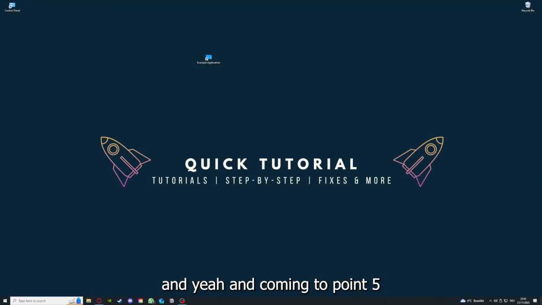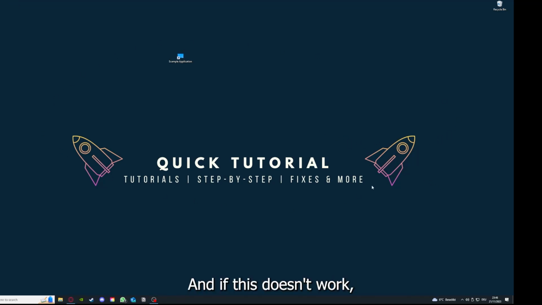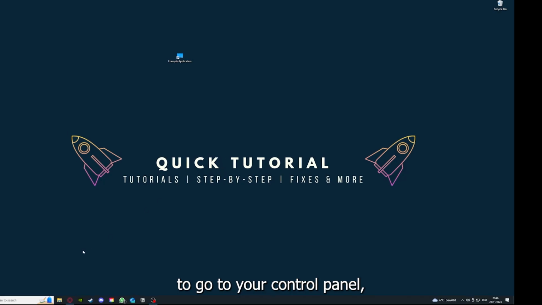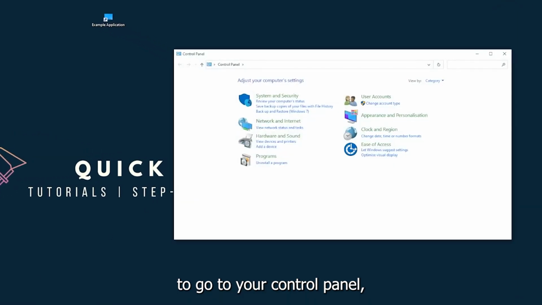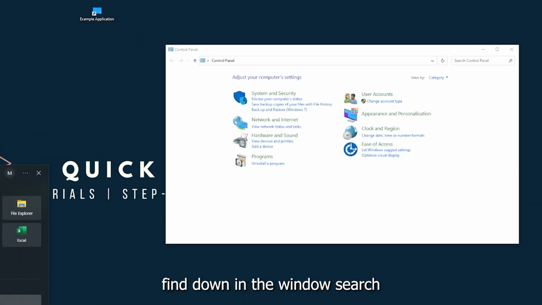And coming to point 5, if your application has an app cache or data, you can clear it. And if this doesn't work, you will have to go to your control panel, which you can also find in the Windows search.